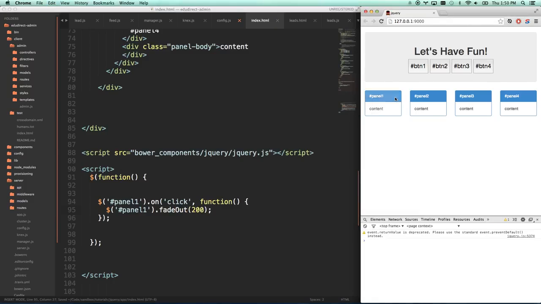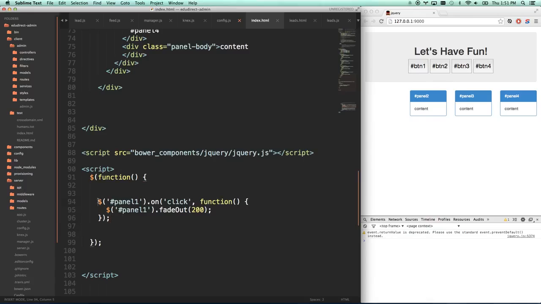That might make a little more sense. Click, and it's gone. And that's a lovely way of doing things. You'll notice I changed the panel. I didn't remove the whole column, which is why those things are sitting there. So let's go into a little bit more clever usage of this.